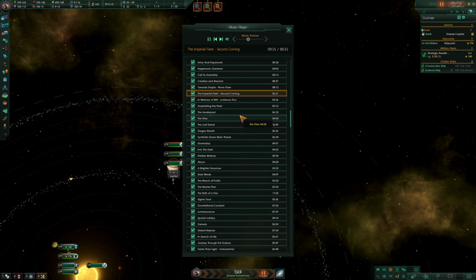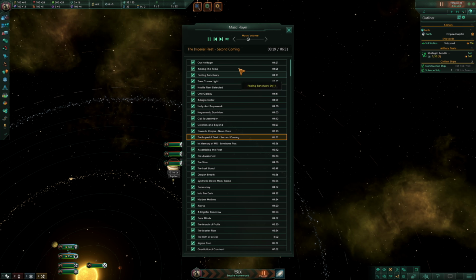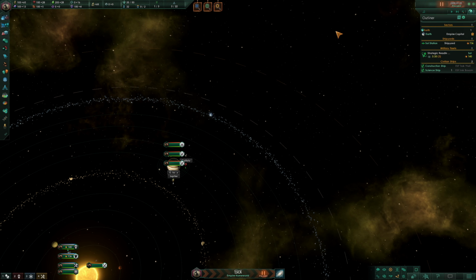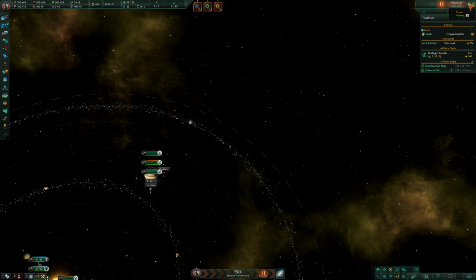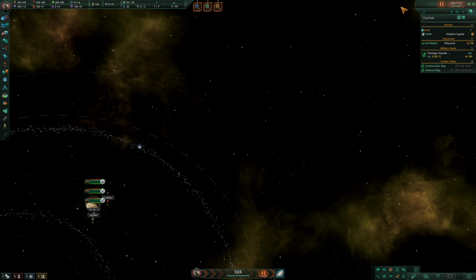There's even a music player in the game, so these are all the standard stock songs. You can change the music volume, go through the tracks, play what you want. Clicking the top here will resume the game, or you can press the spacebar. So spacebar will pause and play. The plus and minus symbols here will change the speed of the game and how fast it progresses.